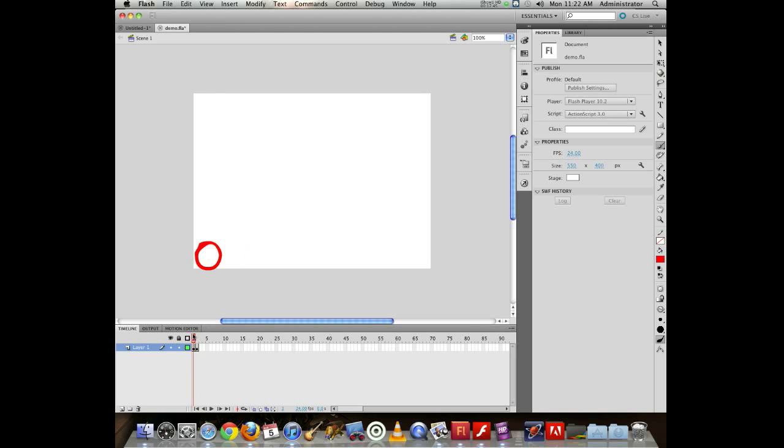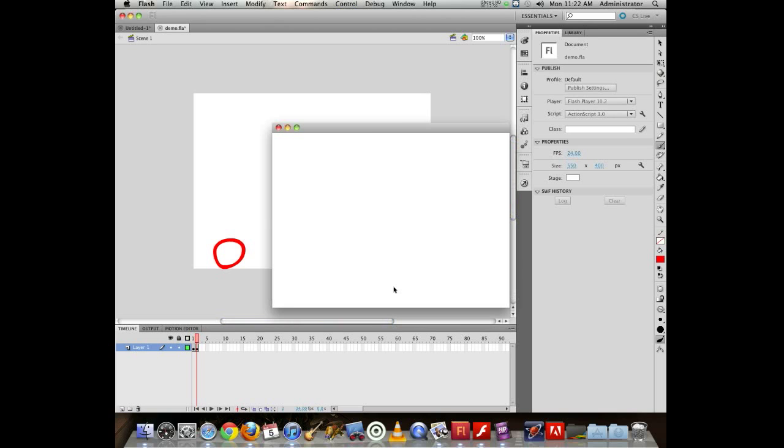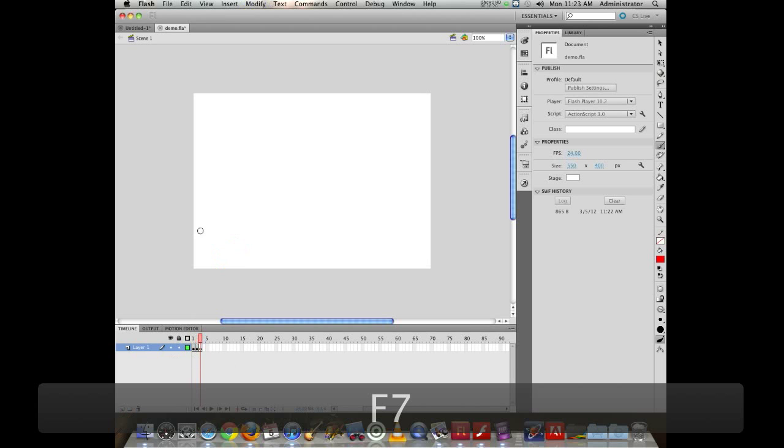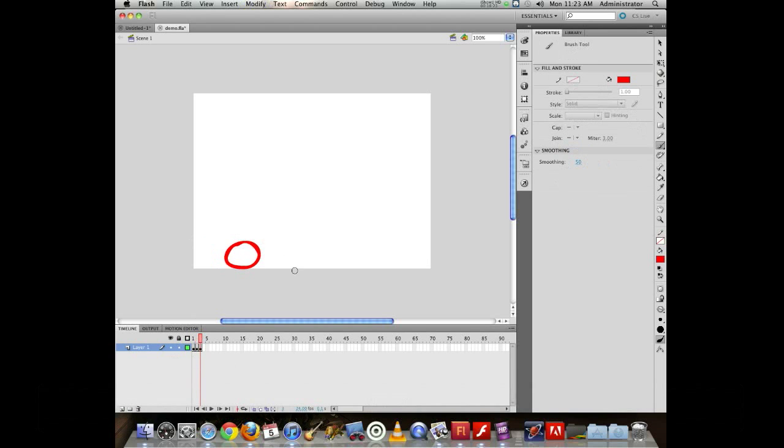Now, if I play this particular animation at full speed, it's playing back 24 frames per second. It's kind of fast when I only have 2 pieces of artwork here. So it's going to look kind of seizure-inducing flickering. Not really smooth animation yet. So what that's telling me is I'm probably moving too quickly from the first frame to the next frame, or I need more frames in my animation. So I can hit F7 to get an additional frame, and I can draw another circle.